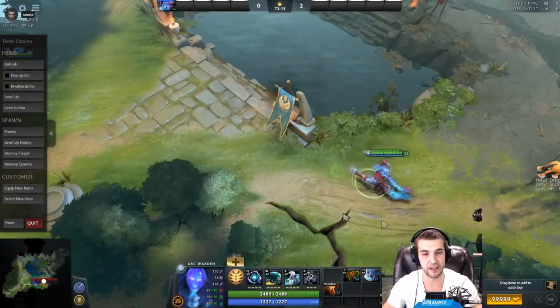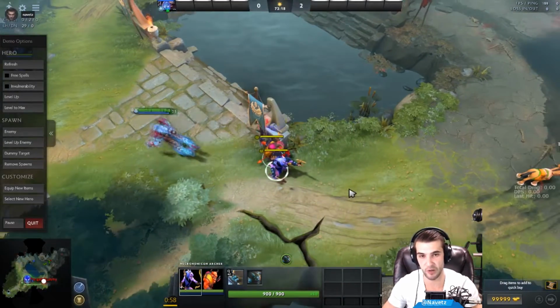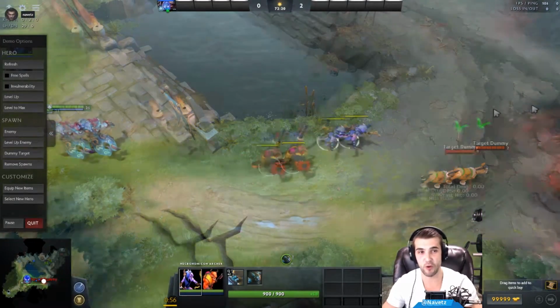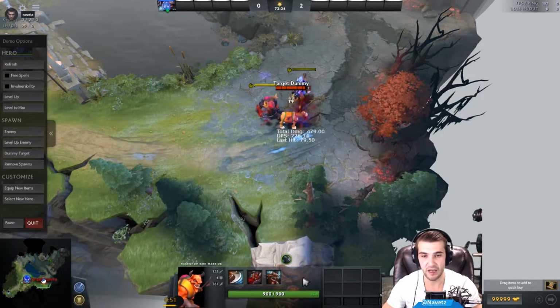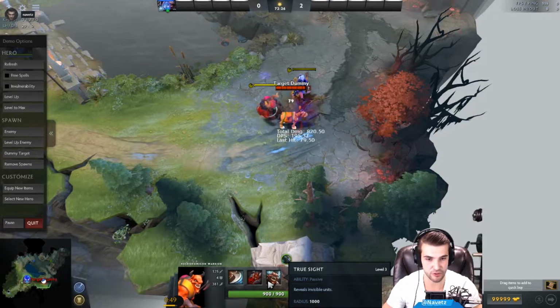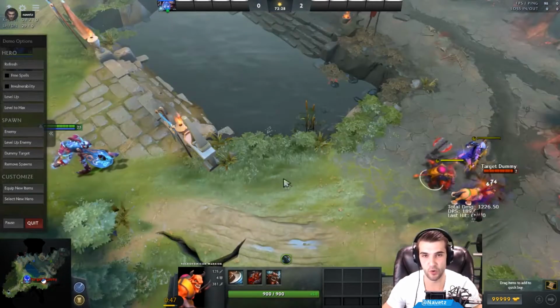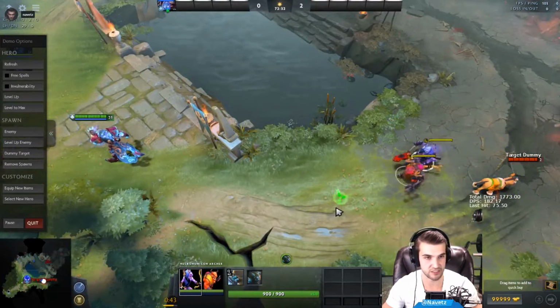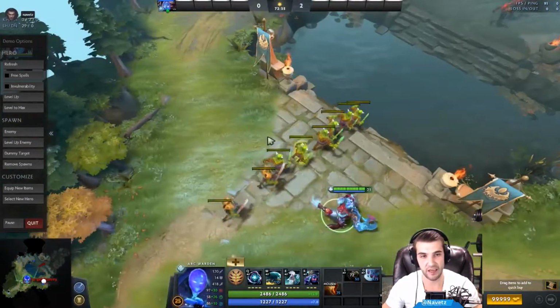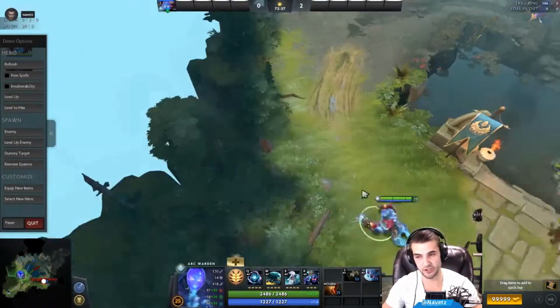You might want to send your Necro minions. If I have my Necro minions, I might want to put them in control group 2 and just send them around the map to de-ward, because level 3 Necro Book, this guy has True Sight. I forget which one of these things. Yeah, there we go. True Sight on the warrior. So if you send these guys around the map in their own control group, which I have set to 2 right now, you can go ahead and find a bunch of wards.